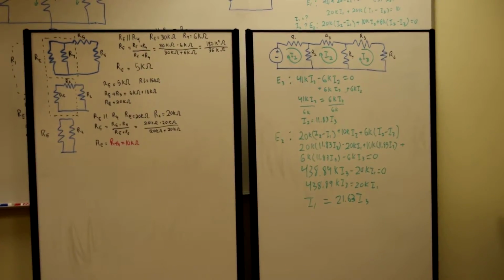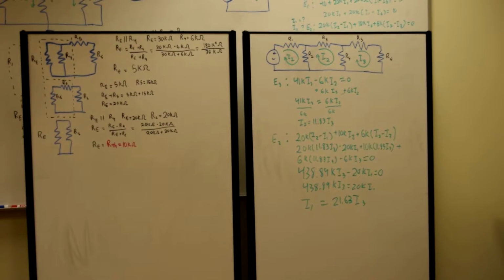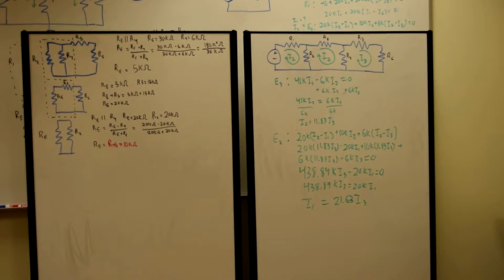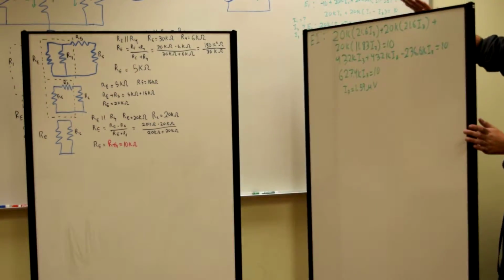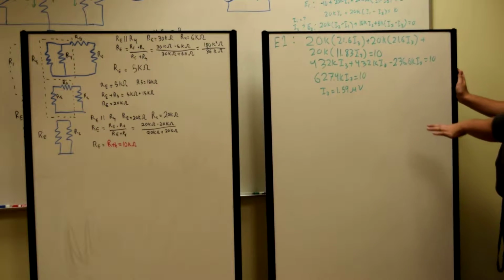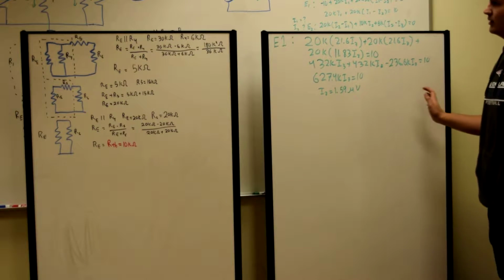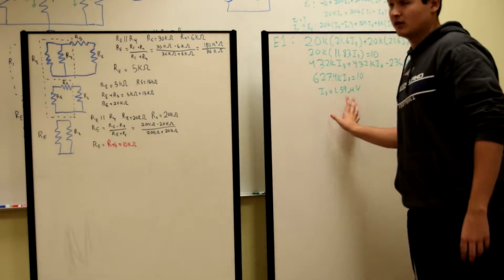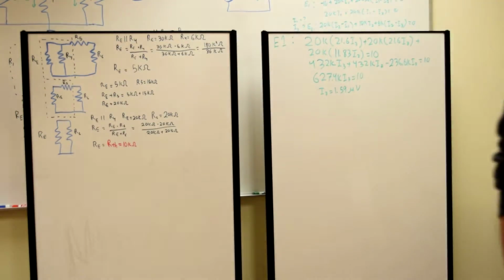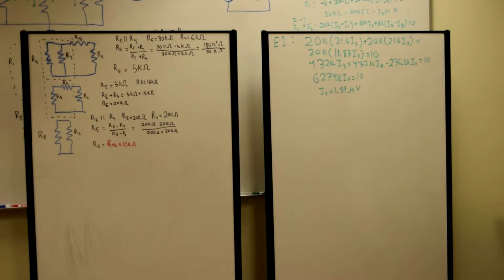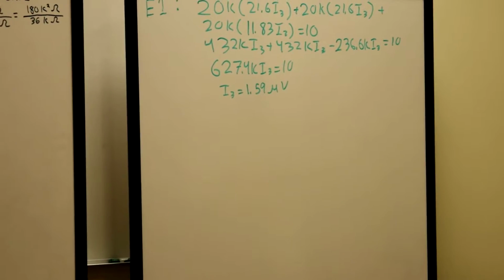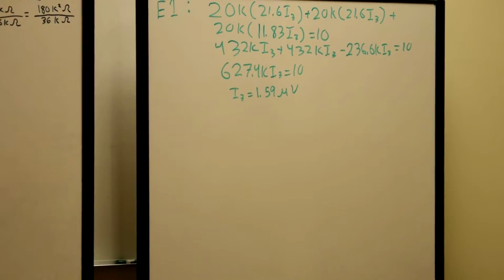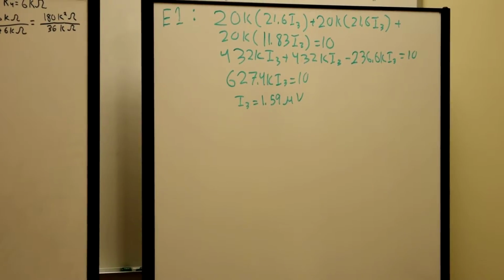Awesome. But as you see, we only solved 2 of the equations here. We still have one more to solve, so I'm going to flip the board around, and you guys can now see we get I3's current solved for. So we go all the way across from VS to I3, and we make sure that we have that. So there you guys go. We'll make that nice and easy.